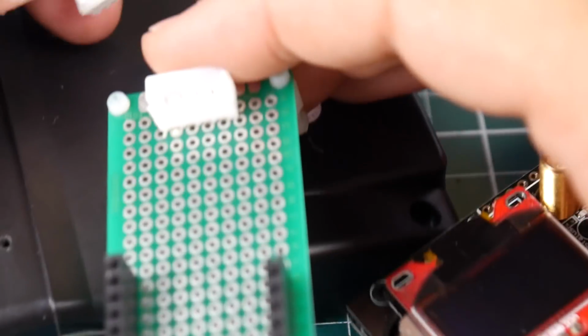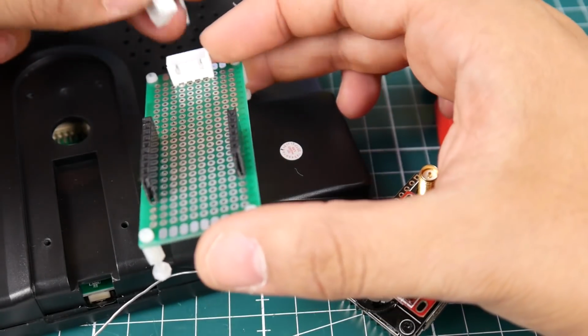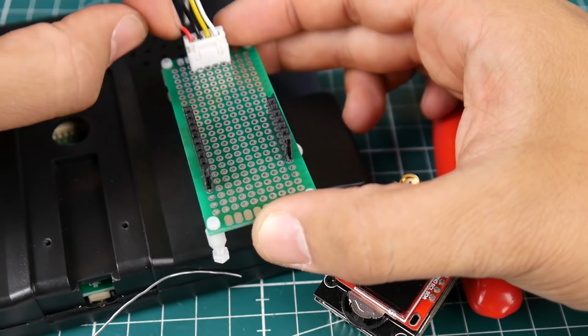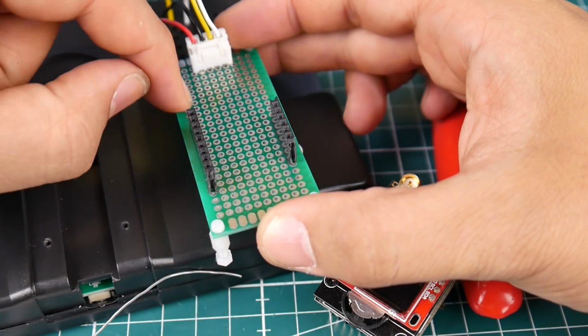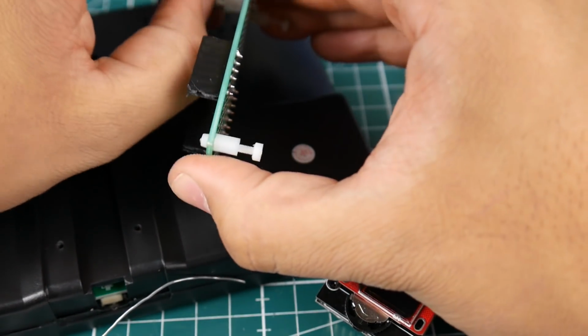Now if we bring this guy here, and we take a look, when we put this guy in, the 5-volt positive was the red wire. So we need to get from the pin that's all the way on the left to the first pin here, we need to bring some kind of a wire. So let's go ahead and do that now.